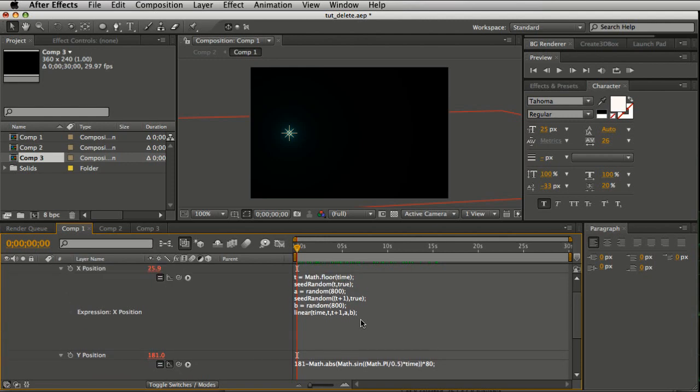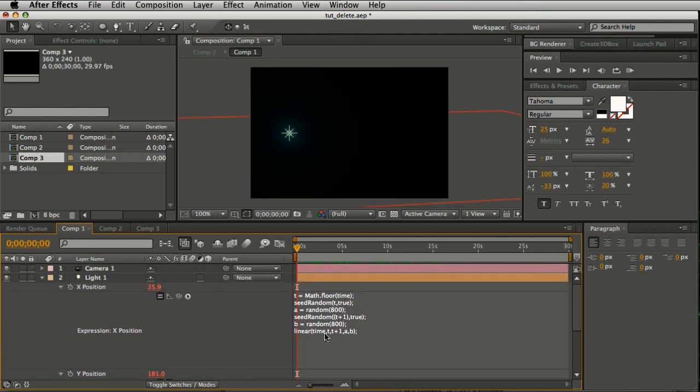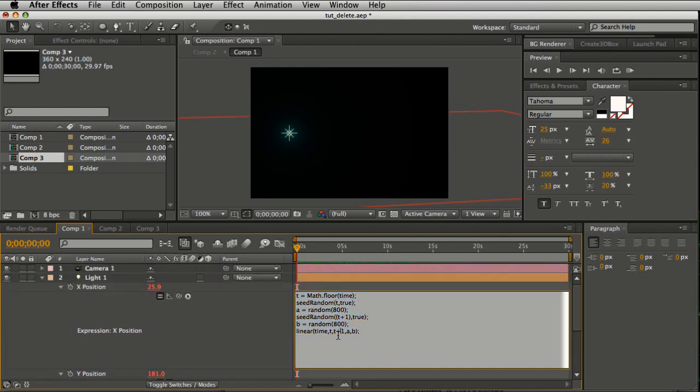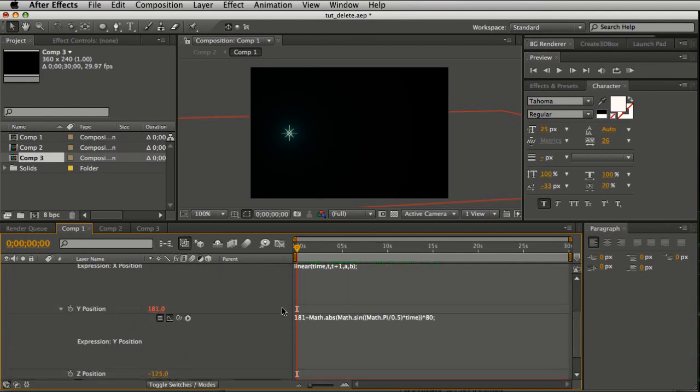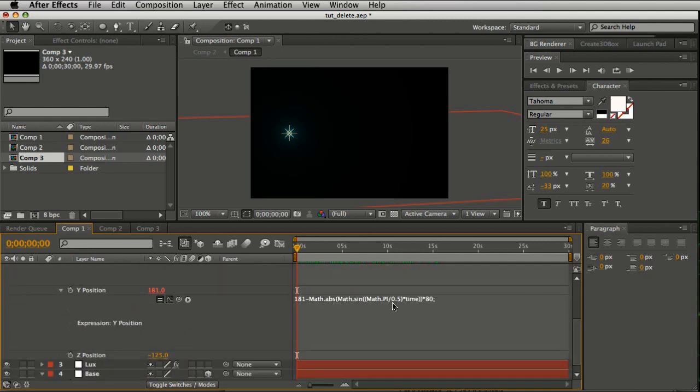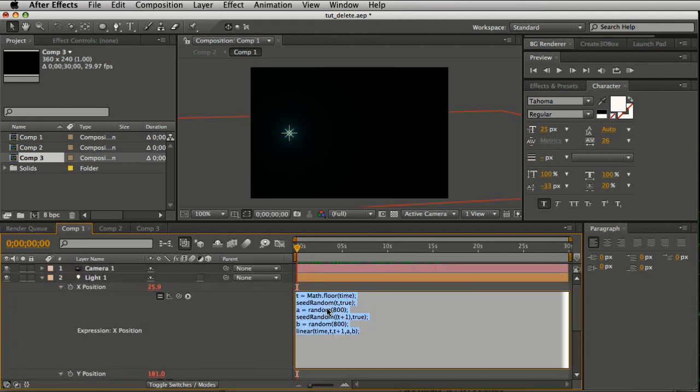Okay, now the thing here is, suppose you want to change the interpolation values of x. Now one bounce actually completes in half a second, so we need to change the value of t so that we get two random values for every second.